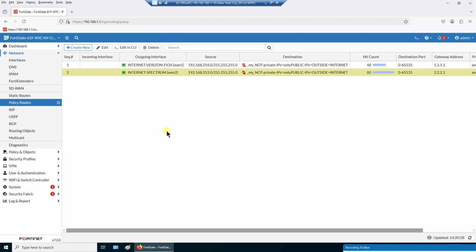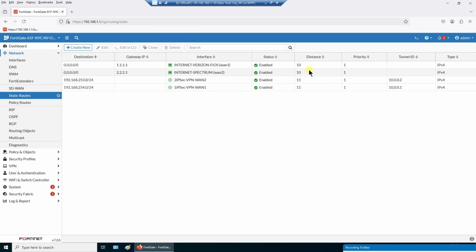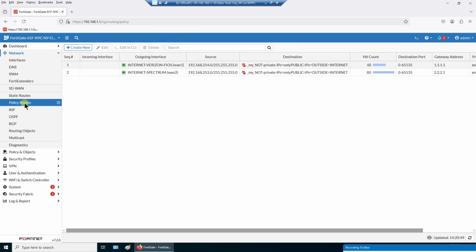I just add 2 policy routes for the situation when the equal cost multipath protocol works, because the distance is the same. Equal cost multipath decides to use one interface. And you can have a situation when, for example, your VPN client in San Diego connects to WAN 2, opens a browser, connects to some website, tries to find its IP address, and you see not the WAN 2 public address, but WAN 1 instead. It means VPN traffic enters one wide area network interface, but goes out to the internet from a different one. This is not a desirable configuration in some cases.